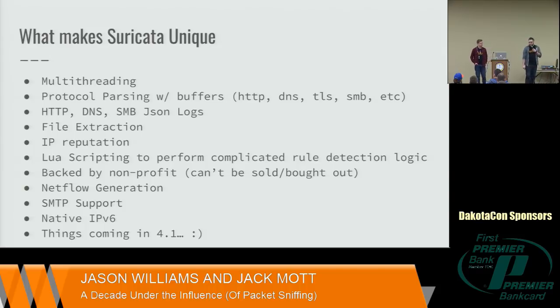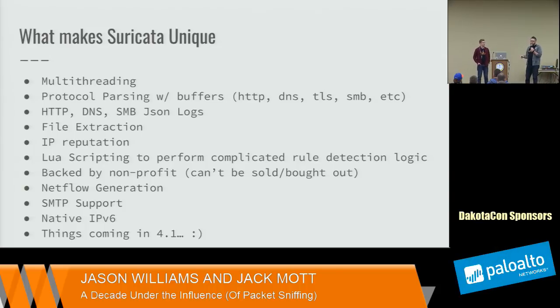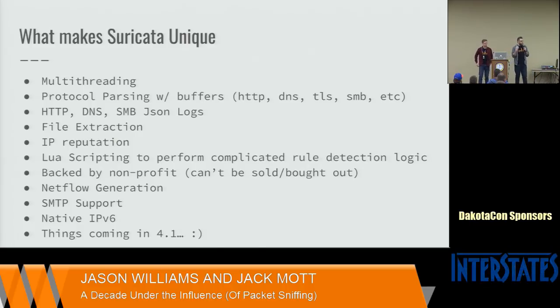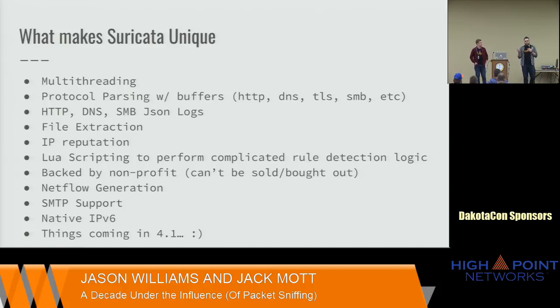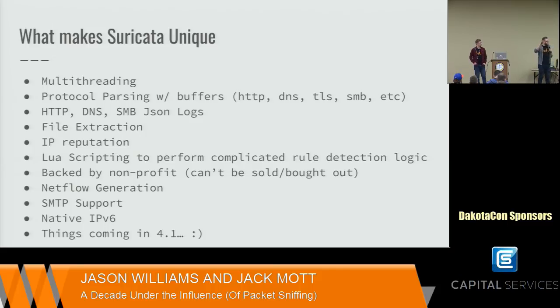We have IP reputation. If you have a flat file of all these IP addresses, like if you're in an active incident and you know where your attackers are coming from, or you think you know where they're coming from, you can then apply those IPs to existing rules. So if I have a rule that just says, show me when there's an HTTP post, you don't want that to fire all over your network because that would be crazy. You can apply IP reputation to it and say it has to come from this address, anything in this flat file. So that helps out a lot in an incident.